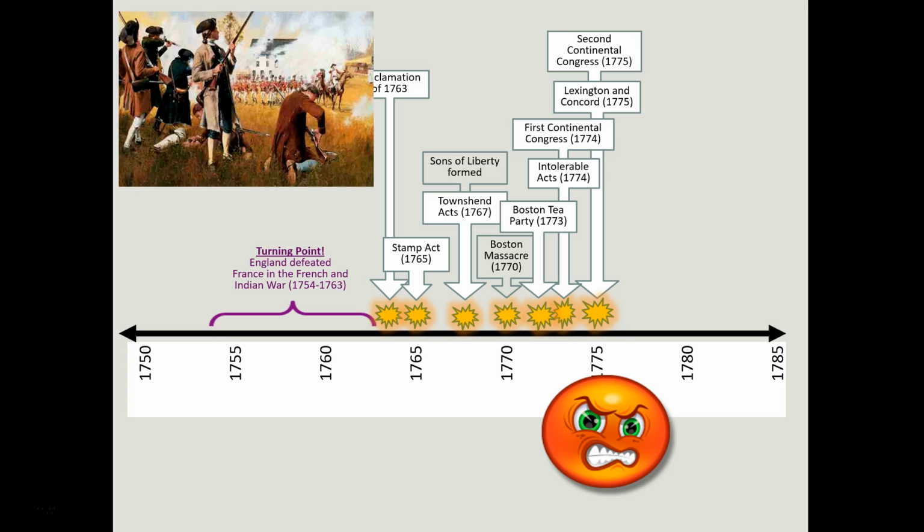Then in 1775, we get the shot heard round the world, the Battle of Lexington and Concord. This is the beginning, the first shots of the American Revolution. After that, we get the Second Continental Congress, which basically succeeds the First Continental Congress, made up of members like Ben Franklin, Thomas Jefferson, John Hancock, John Jay, who we now know as the Founding Fathers. And their job is the same or similar to the First Continental Congress, where they're just coming up with a plan of action.